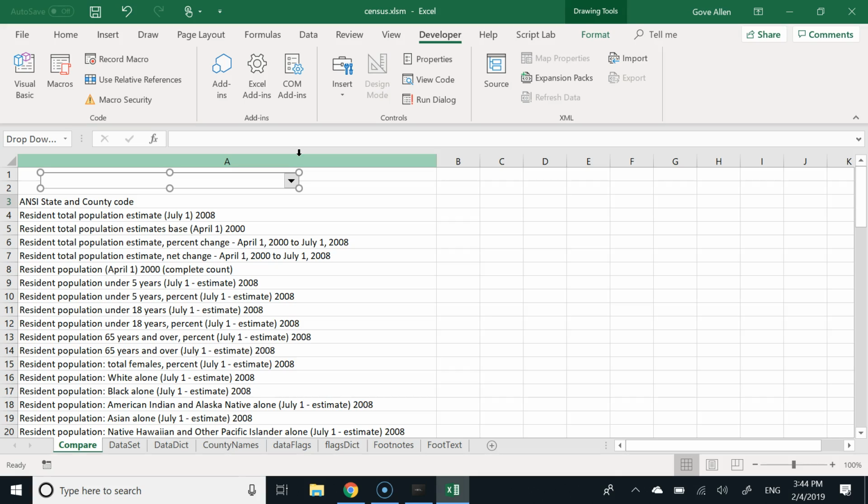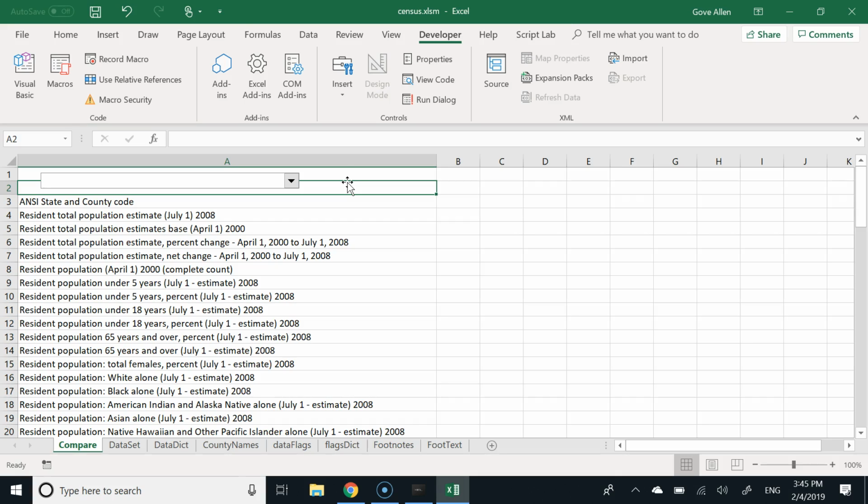So now, this is really different than data validation, because data validation happens to a cell. I'm saying what's allowed to go into a cell. This is a control. It's an object sitting on top of the worksheet. You can see it's going back and forth between A1 and A2, spanning the gap between those two. It's not in any cell. It's just floating wherever it is. I can move it around. Okay, so this is different.